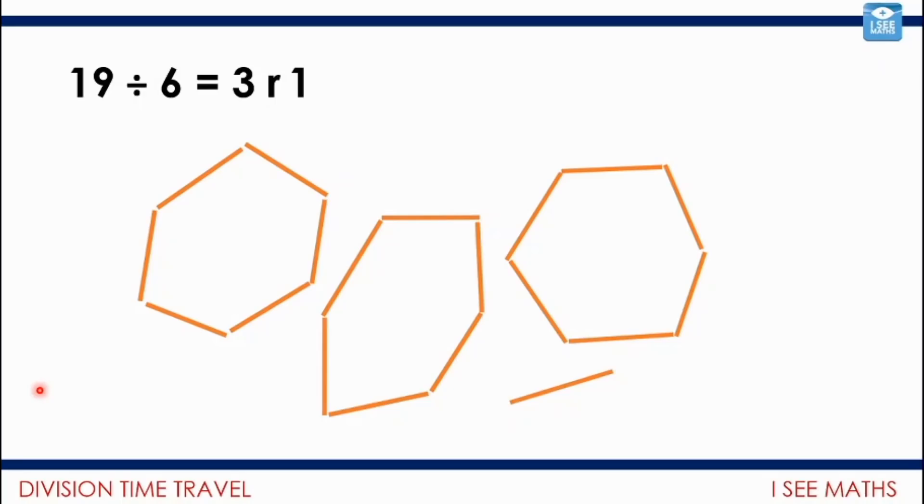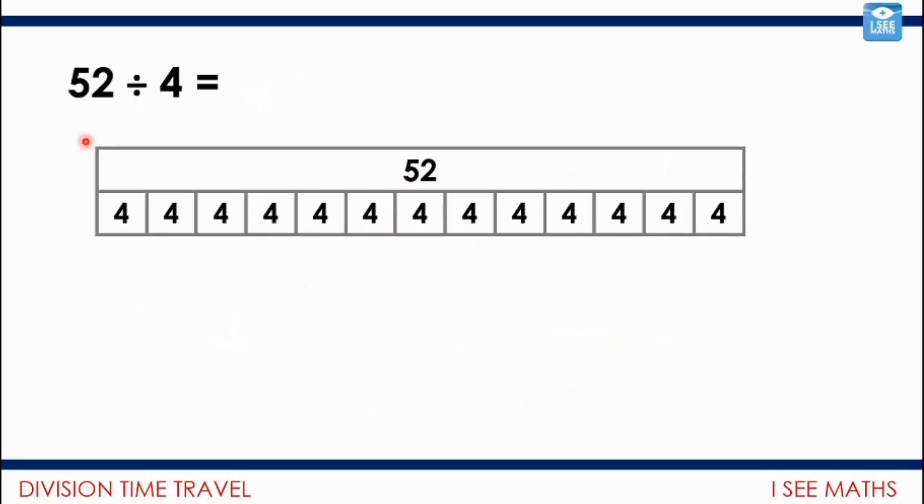Now they're all very different thought processes, because I can't just dig out my times table fact for how many sixes in 19, because of course 19 isn't a multiple of six. And then we need to move to this extra skill as well. So let's say 52 divided by 4. Now we're in a number range where you might just not know the times table that you're using.